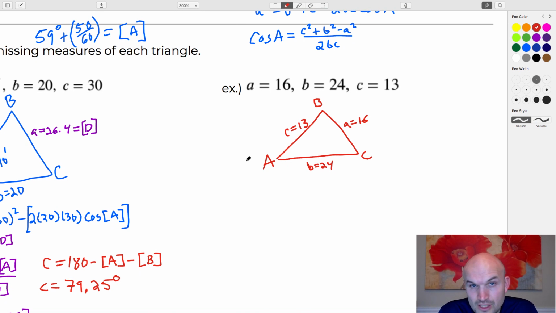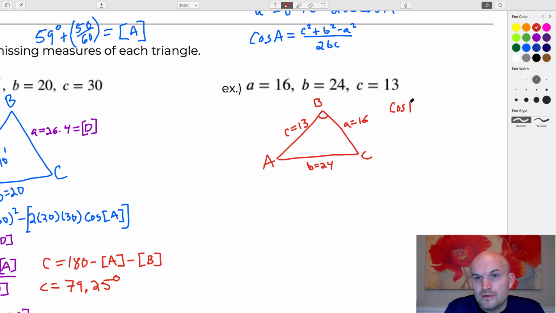If you prefer using the law of sines, then to avoid having an obtuse angle, what we're going to want to do is find the largest angle first. Because if we find the largest angle using the law of cosines, we know when we use the law of sines for the other two angles, we're not going to have to worry about having an obtuse angle. So you can see here that the largest angle is going to be B. Therefore, instead of writing the cosine of A, I'm going to want to write this for the cosine of B. There you go. So let's go ahead and rearrange this for cosine of B.